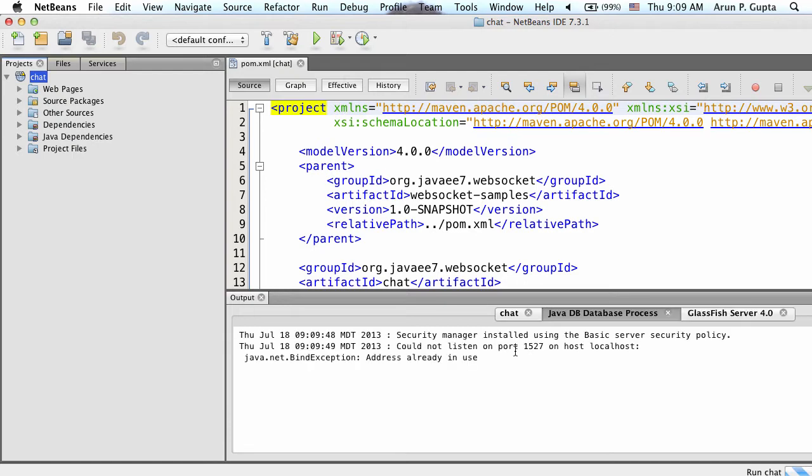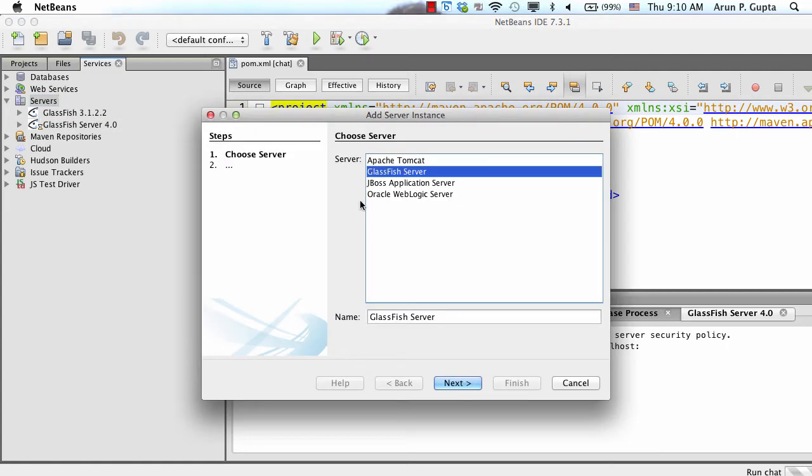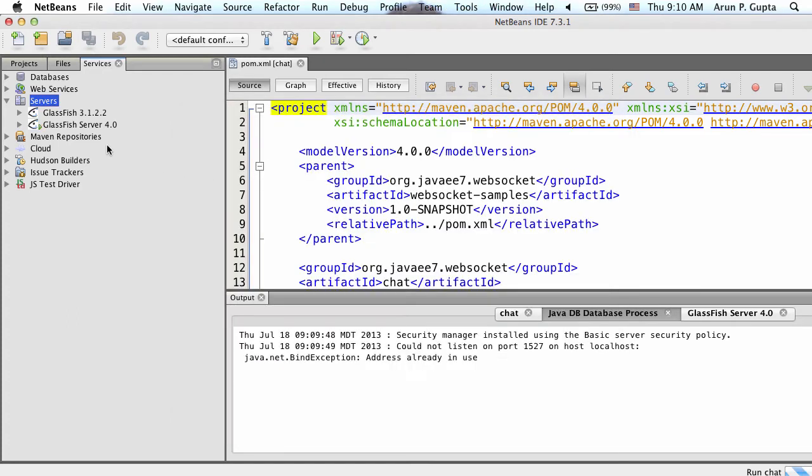I'll highlight some tools, wizards, and templates that are available that make your life easy here. One of them being, if you go to services here, you can configure multiple servers. You can click on servers, say add server. You can configure Tomcat, GlassFish, JBoss, WebLogic, all of those servers very easily. So for example, in my case, I've configured it to run on GlassFish.